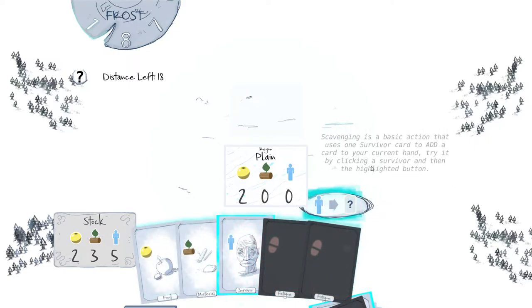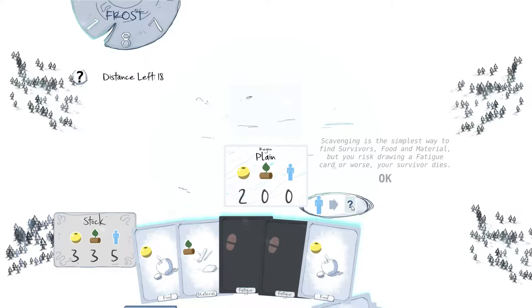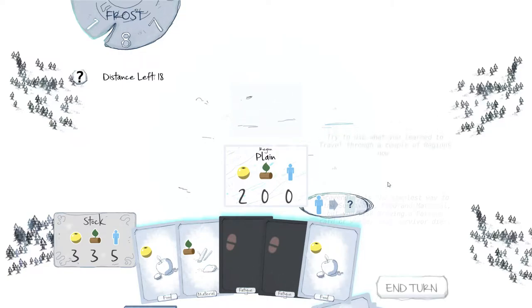Scavenging is a basic action that uses 1 survivor card to add a card to your current hand. Try it by clicking the survivor and then the highlighted button. So, survivor. Okay. Scavenging is the simplest way to find survivors, food, and material, but you risk drawing a fatigue card, or worse, your survivor dies. Try to use what you learned to travel through a couple of regions now.